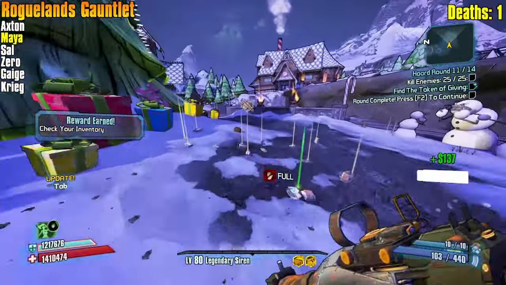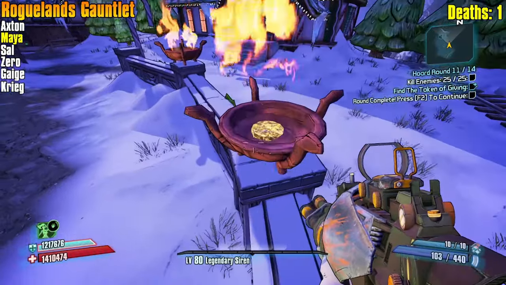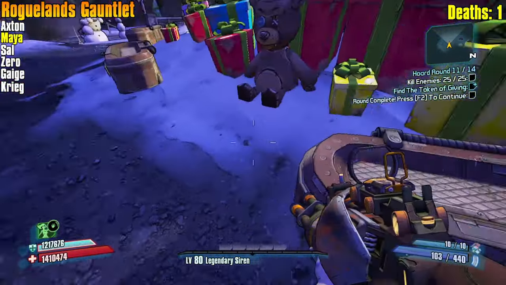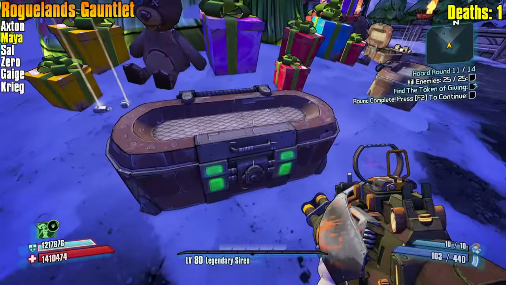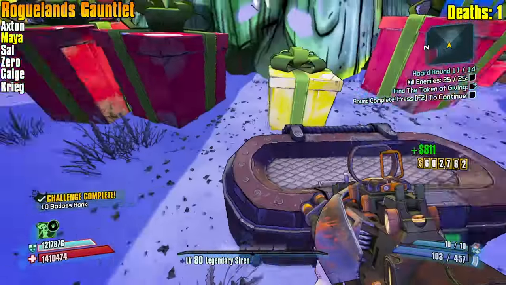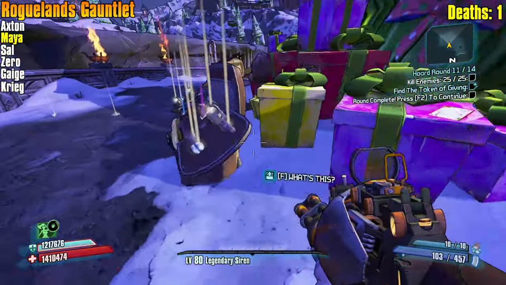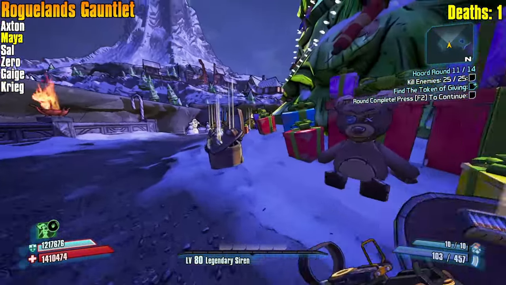Okay. I do want the Iridium that can come from this influx of red chests. So let's go around in a circle here. And pick him up. Easy peasy lemon squeezy. Okay. Any iridium?